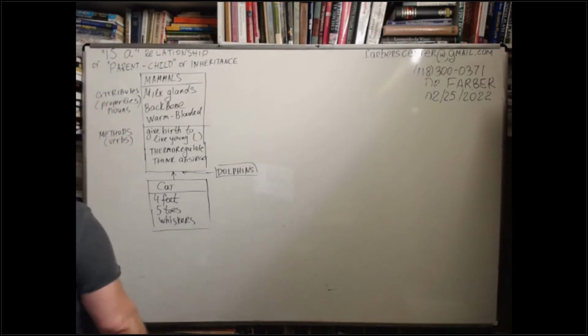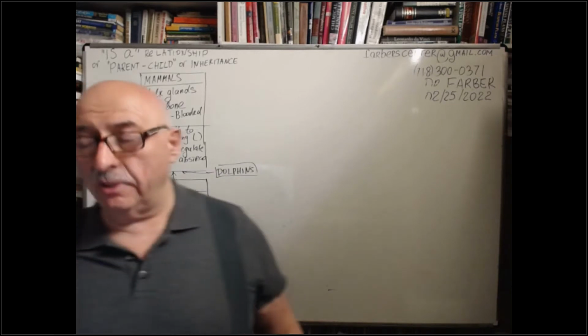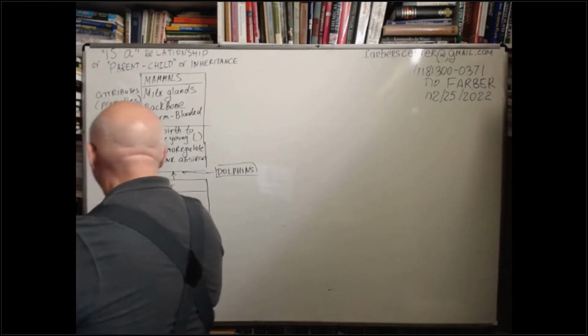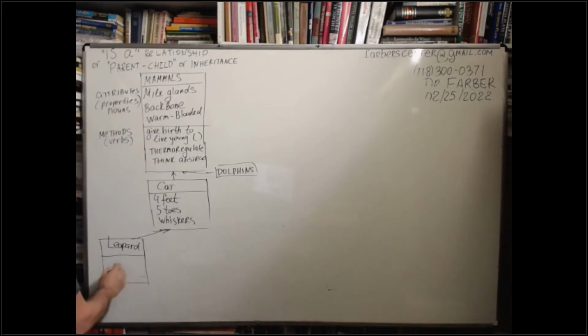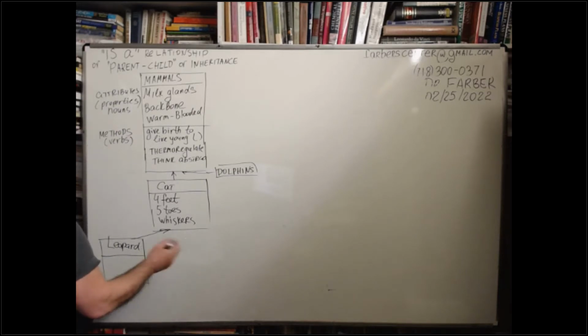I give another example. We can have a leopard. It's another class, and it inherits from class cat. Why inherit? Because leopard is a cat, but it's a big cat and has its own features, right? Make sense? And you can write here properties or attributes, a method of leopard. Or you can have, for instance, lion or tiger.